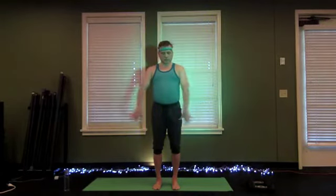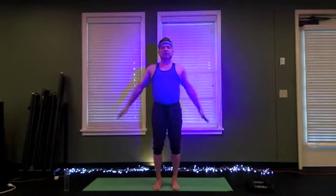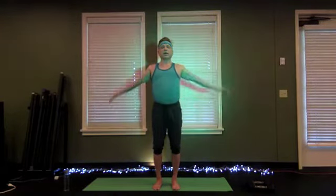Let's just flow our arms in a gentle infinity sign or figure eight pattern. You move into the shoulders. Inhale, the circle, swing the arms up with the thumbs pointing back, and exhale to press down, thumbs pointing forward. Inhale, opening up, exhale, pressing down. Inhale to lift, exhale to press.